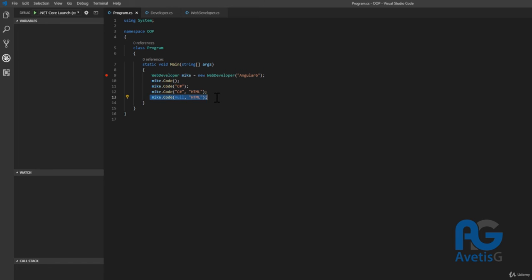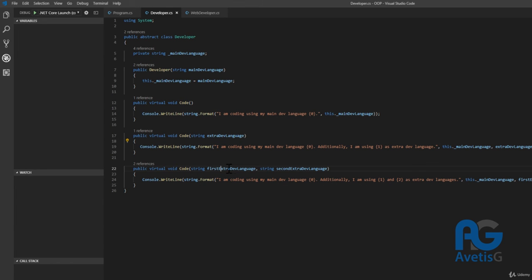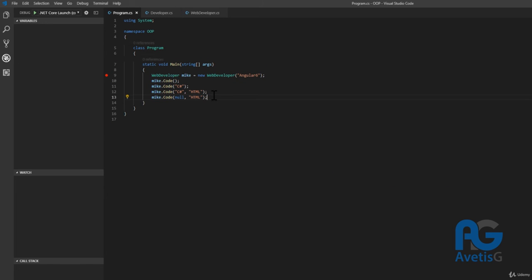But this method will still hit this guy, which is first extra language and second extra dev language. It's much more intuitive. Whereas in the other case, you're passing in 2 parameters, but it's treating it as if you were passing in only one parameter. So it's just confusing. But in this case, if you're passing it as null, it just says that, hey, I just don't have that programming language, so I'm not going to show anything.